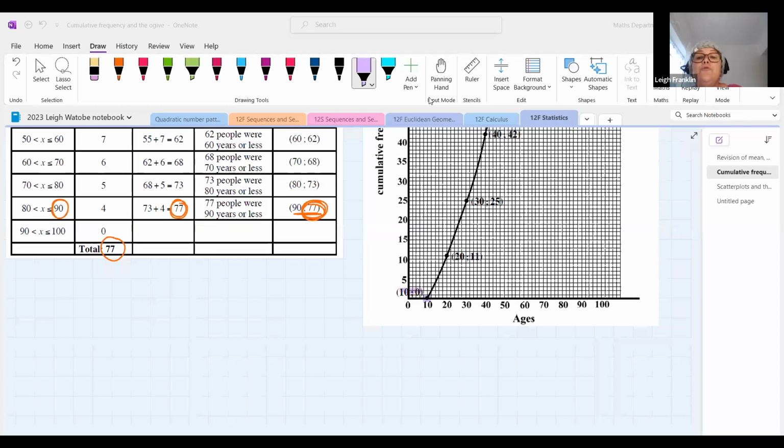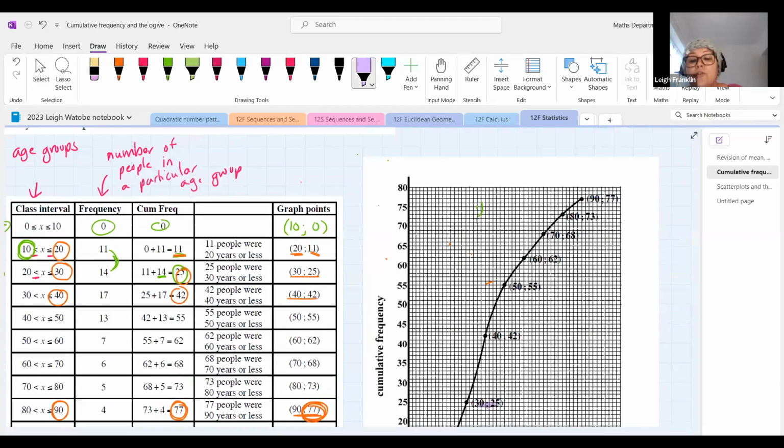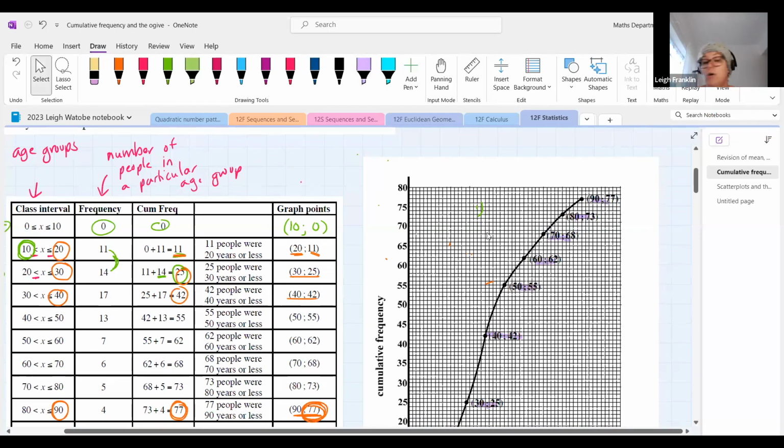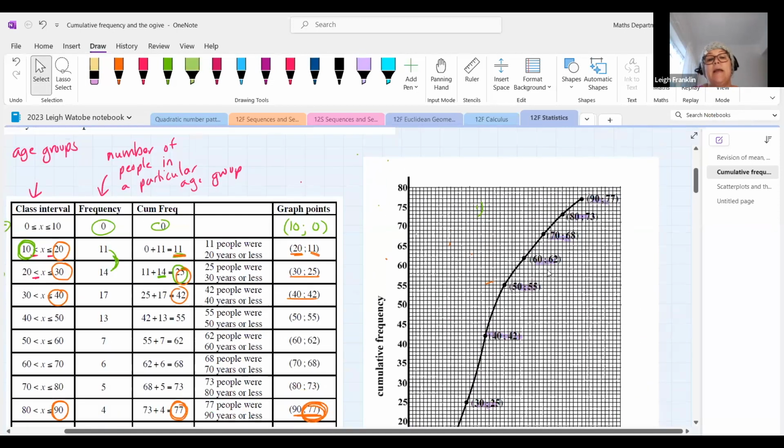You don't have to label the intercepts like they have done here, but these are just labels to show you how the graph is created. So all of these points, these dots, are created, and then you would come along freehand and connect all of them in a smooth curve.